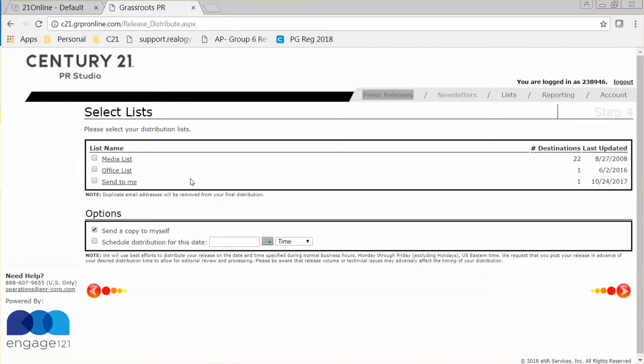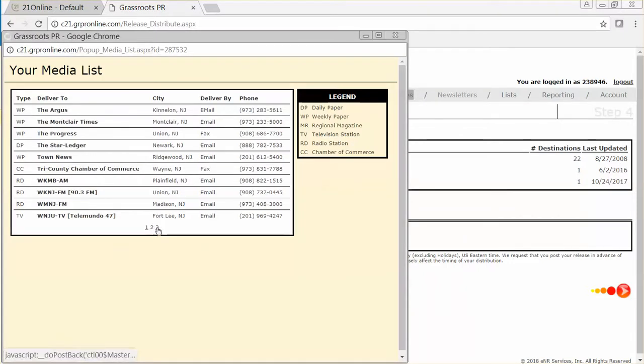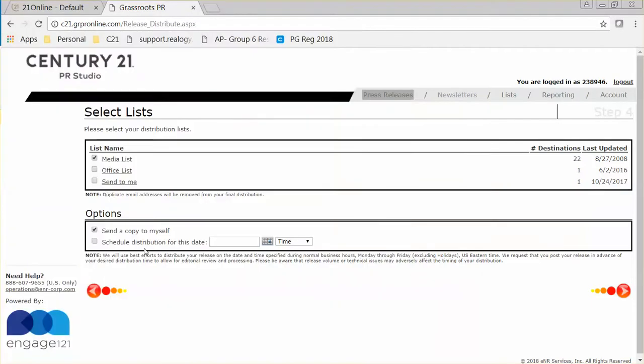And here you have an opportunity, in case you weren't aware, the Press Release Studio tool has automatically, based on your office's zip code, identified mediums within your area, press medias. So you can send it to that media list by just simply checking the box. If you wanted to see which media was represented there, you could just click on the words media list and it'll bring up what's out there. Make sure to check all of the pages that you might have. And then I would also recommend that you have the press release sent to yourself so that you know, you can print it off and file it away for future reference.